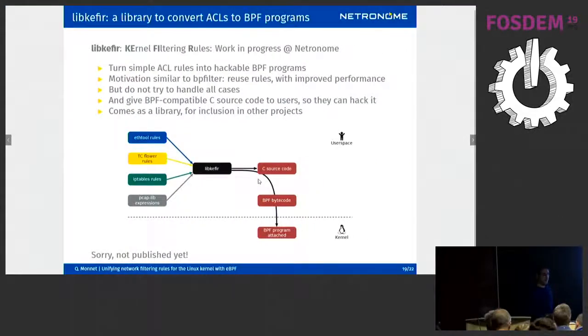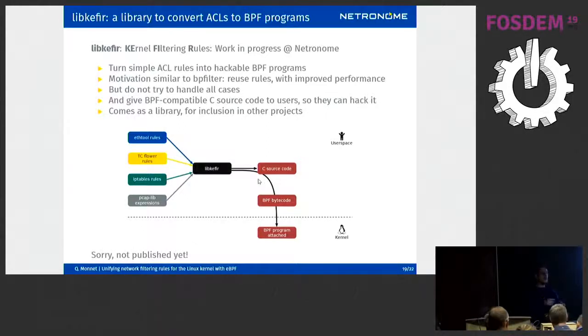And the third thing I want to mention is some work that I'm doing right now at Netronome. So that would be a library that we call libKaffir. It's for kernel filtering rules. The idea is to do something somewhat similar to BPFilter, but in user space. So that would be taking different formats of rules, so ethtool rules, TC rules, IPtables rules, possibly pcap expressions too, and to convert all those rules into BPF programs, but not just bytecode instructions.